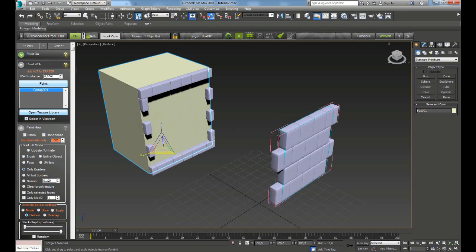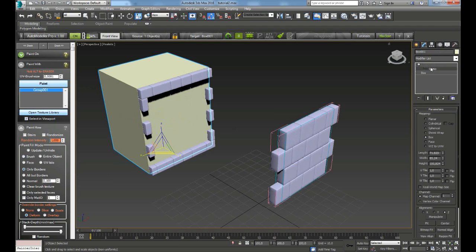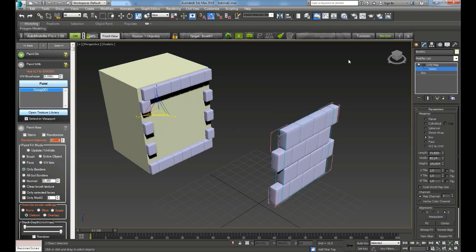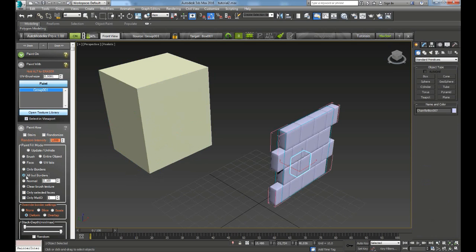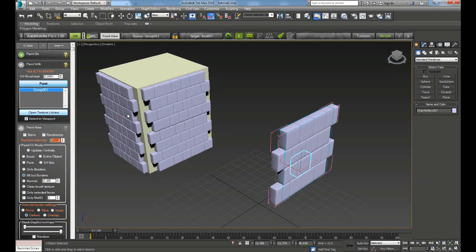So if you change the UV mapping, this might work differently. So you have stuff only at the borders, and here all the objects intersecting the borders are not painted.